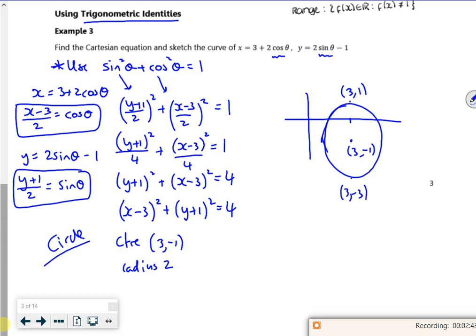So with these questions, what it doesn't tell us is we need to make sure that we can say what the domain and the range is. So we can cheat just from the picture because I know that if the radius is 2, that's going to go to 1 and that's going to go to 5. So I can cheat a little bit on this one. x belongs to the reals such that it starts at 1, ends at 5.